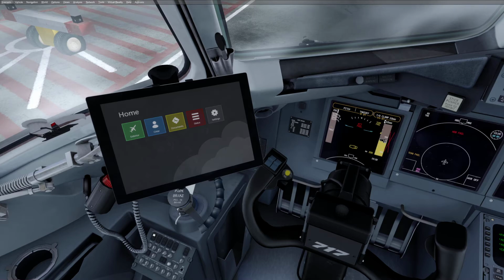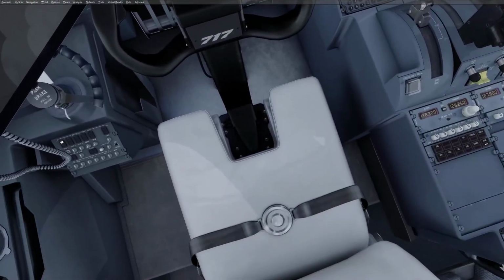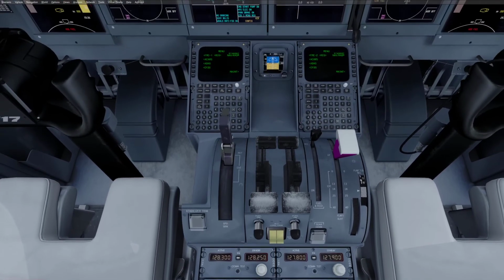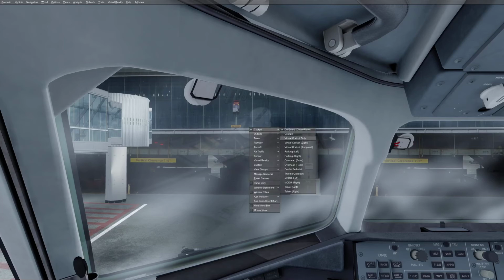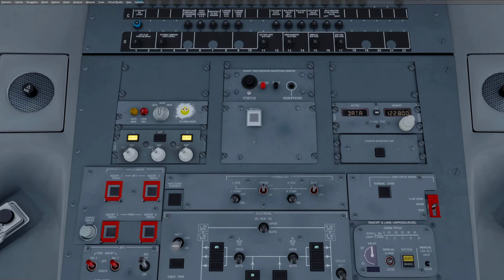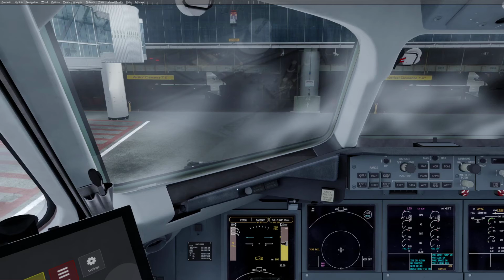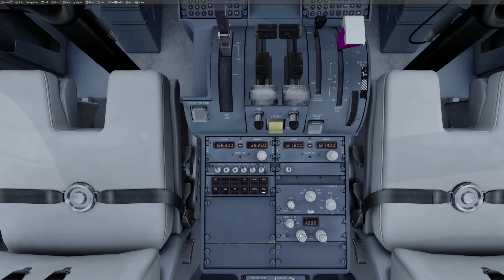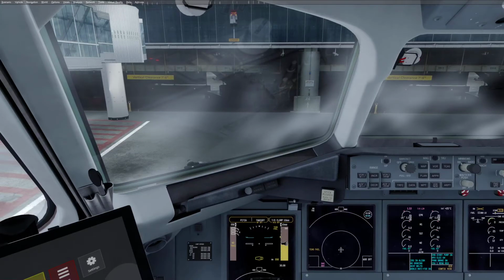Maybe we don't. IRS to nav. Now I do believe those things are down here, like they are. No, they're not. Shows what I know. No, they're at the top. They've got that funny little smiley face thing next to them, haven't they? You'll see what I mean in a minute. This. Okay, so they're on nav. Radio set. Transponder TCAS is fortunately similar to the other ones. Barometer set, I think we already did that, yes.